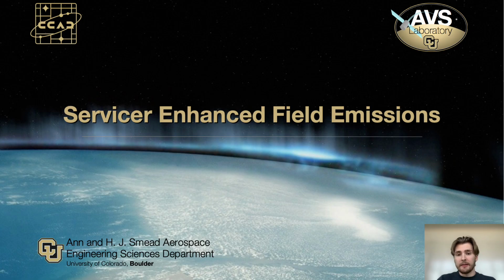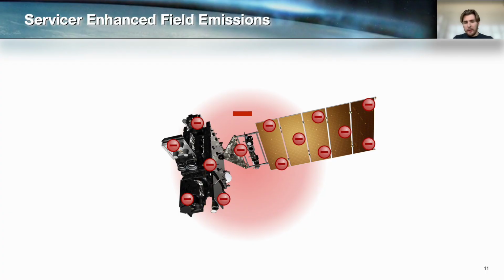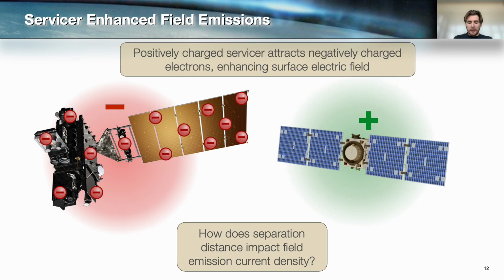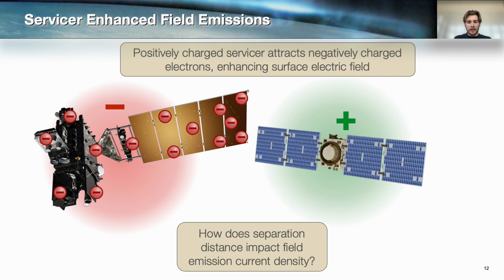Now, these results give us insights into the geometric impacts for an isolated spacecraft, but when we have real electrostatic tractor operations, we also need to consider the effects of the presence of a servicer spacecraft. For a quick recap, we start with our isolated spacecraft, but when we have the electrostatic tractor concept, the target spacecraft is negatively charged and the servicer spacecraft is positively charged and is working in close proximity to this target spacecraft. Now, when the positively charged spacecraft comes into closer proximity with that target spacecraft, the electrons in the target spacecraft redistribute and generally move closer to the positively charged spacecraft in order to reach that electrostatic equilibrium.